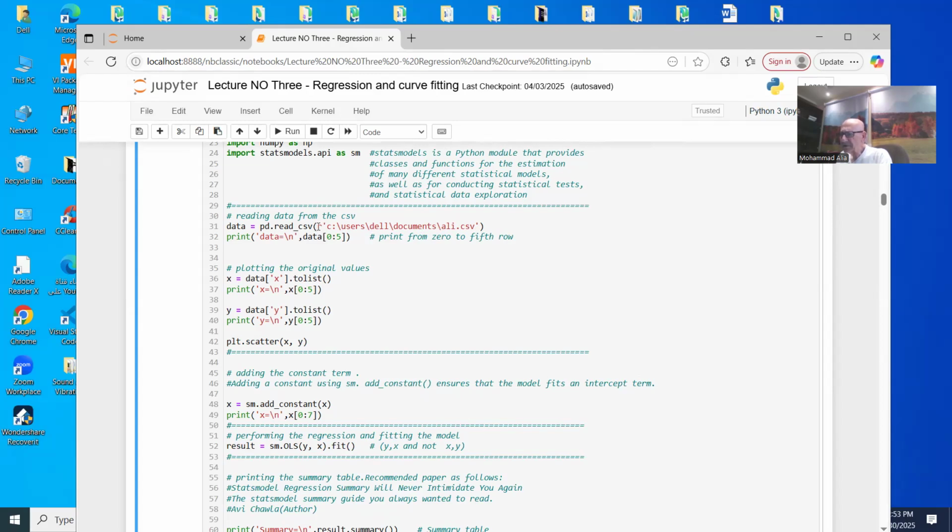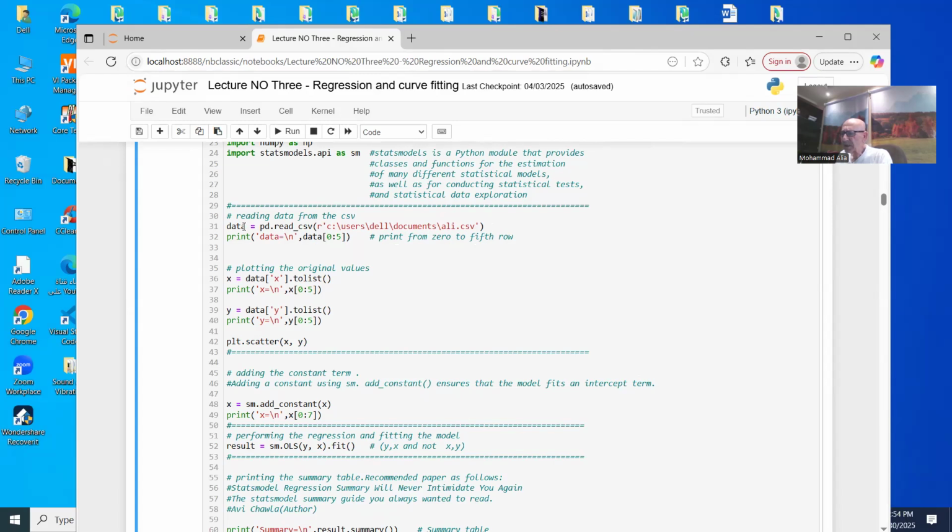So we have the path to this file, Ali.csv, and we need to read it. We read the CSV file by the read_csv function, and we pass to this function the path to that file.